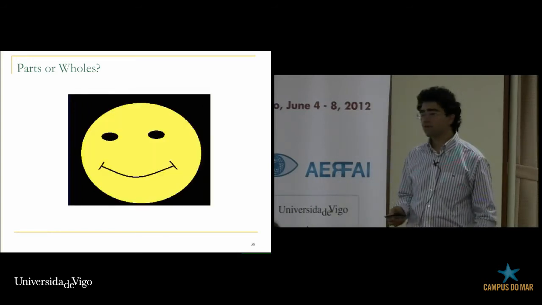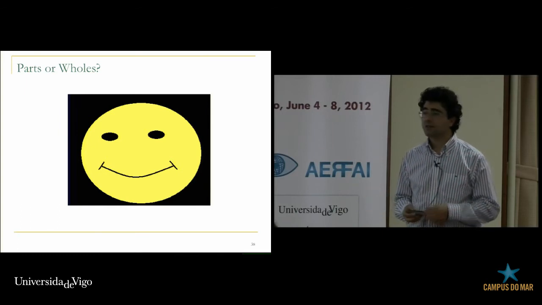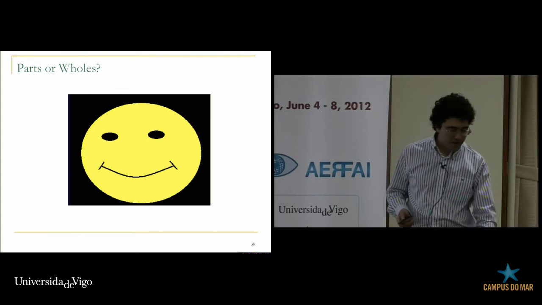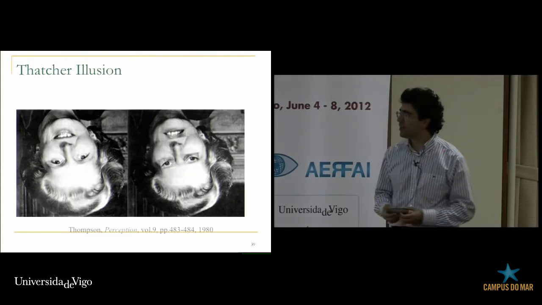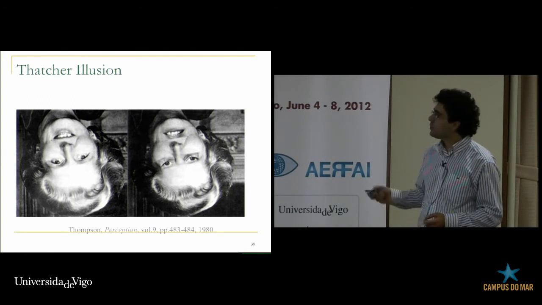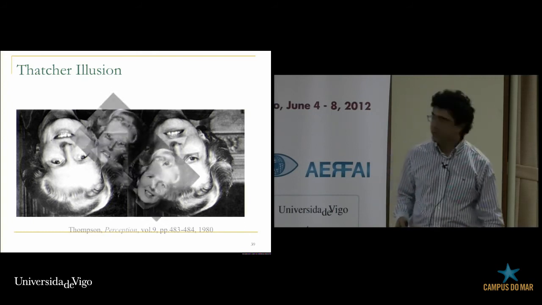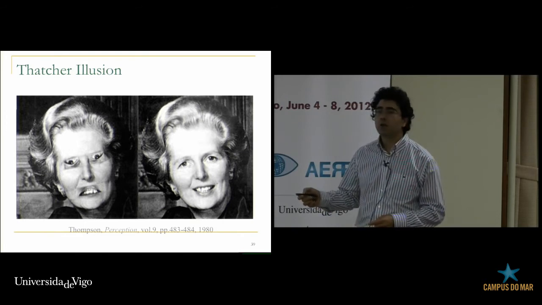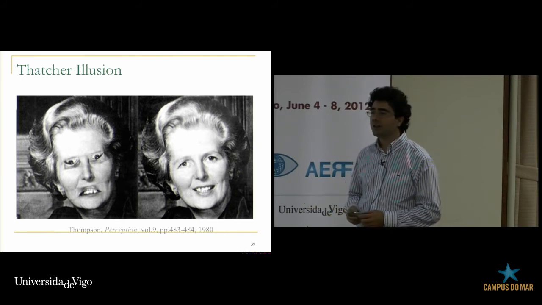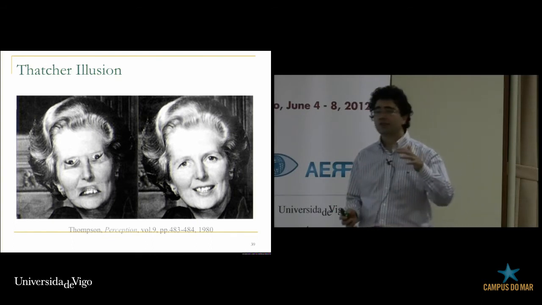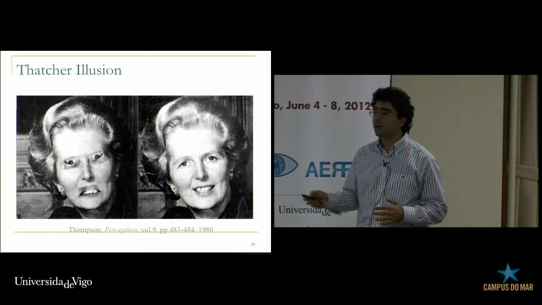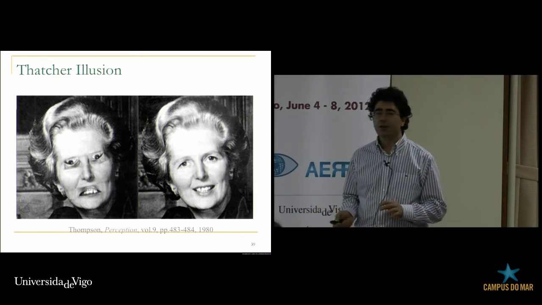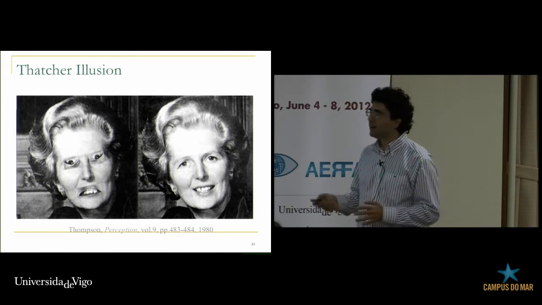And finally, I think the most striking proof is that you perceive this as a face. But this is just a circle, a few lines, and that's it. So that means you have a holistic processing, right? Now, there was this wonderful experiment done by Thompson in 1980, the Thatcher illusion. Thompson showed people this image of Thatcher, and people didn't realize there was something wrong with it until he turned it upside down. You see, what's going on here is that people are doing local processing, and the holistic processing is disturbed by the fact that the image is upside down. Okay? Now, but the local features are rotation invariant to some degree. So you don't notice that these are rotated 180 degrees. So you don't perceive this monstrosity. By the way, it's called Thatcherization now.